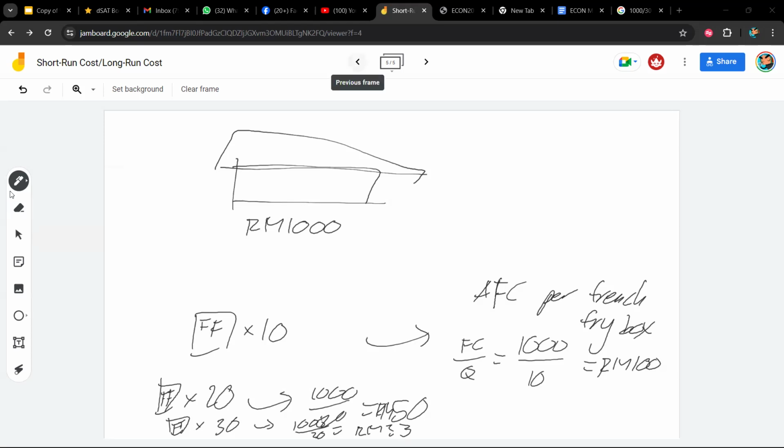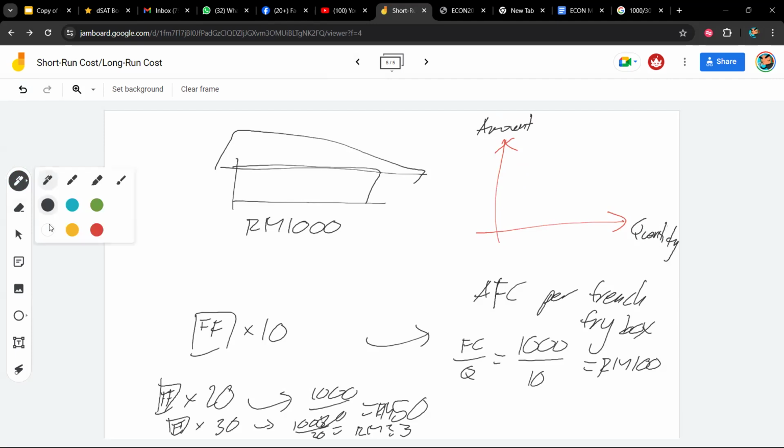Notice then that this means that your fixed costs, your what is it? Is it price or no, not price? Amount and then quantity. I don't think the word is amount, just so you know. But this means that if you have an AFC curve, it'll always be decreasing.